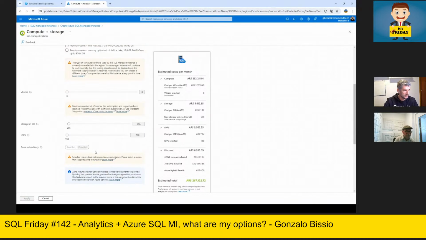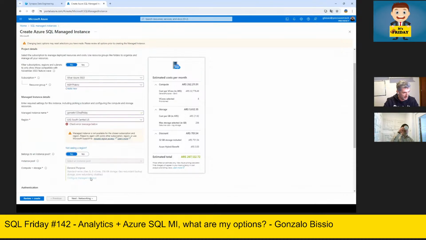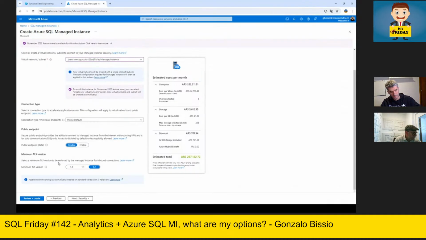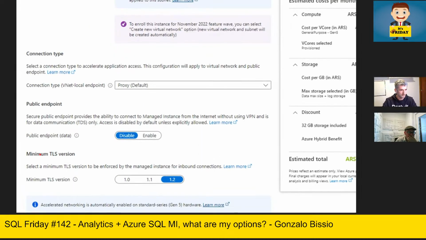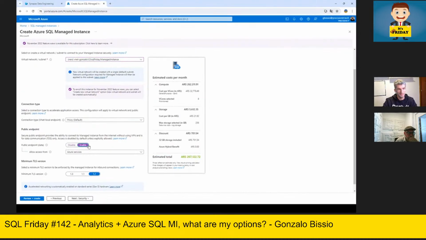But I want to show you the other option, which is new. Well, Entra authentication. We have the networking part, the VNet that I told you before, the TLS version that you are using. Obviously, the latest is the one. We have public endpoint. I will explain in a few that you can enable the public endpoint.